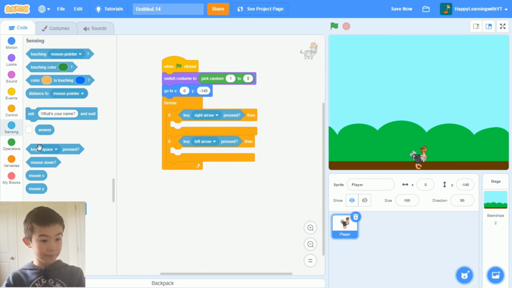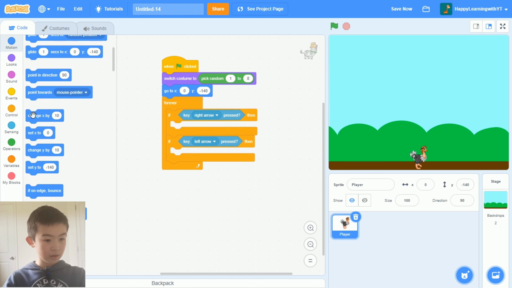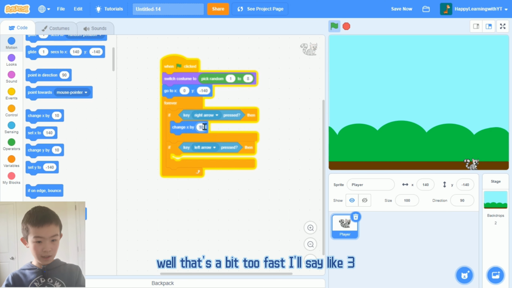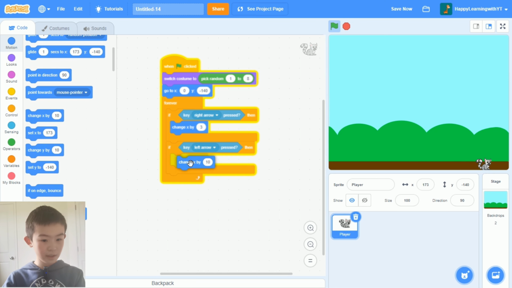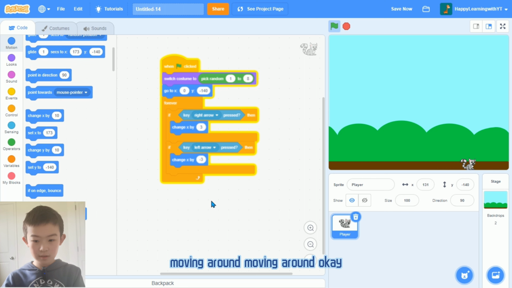And then right arrow, change X by 10. Let's see. Well, that's a bit too fast. I'll say like 3. Yeah, that's better. Okay, and then left arrow, -3. Moving around, moving around. Okay.